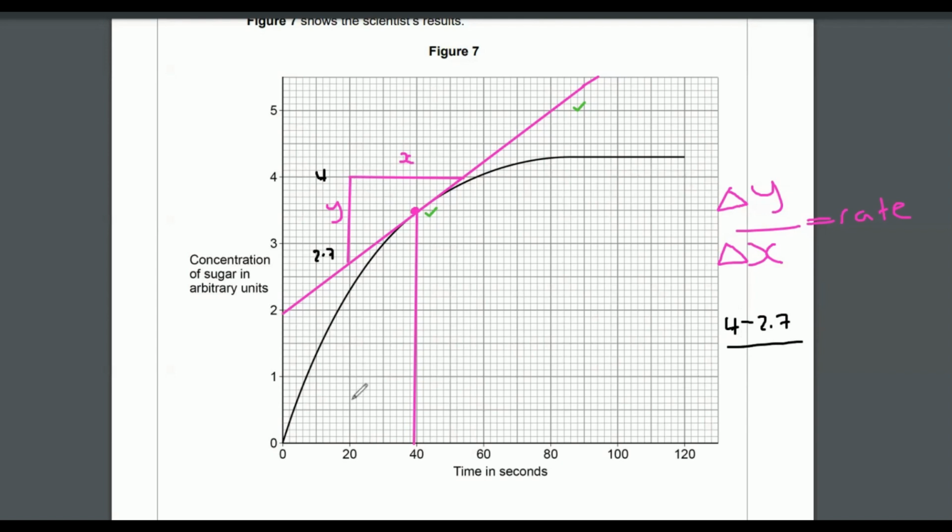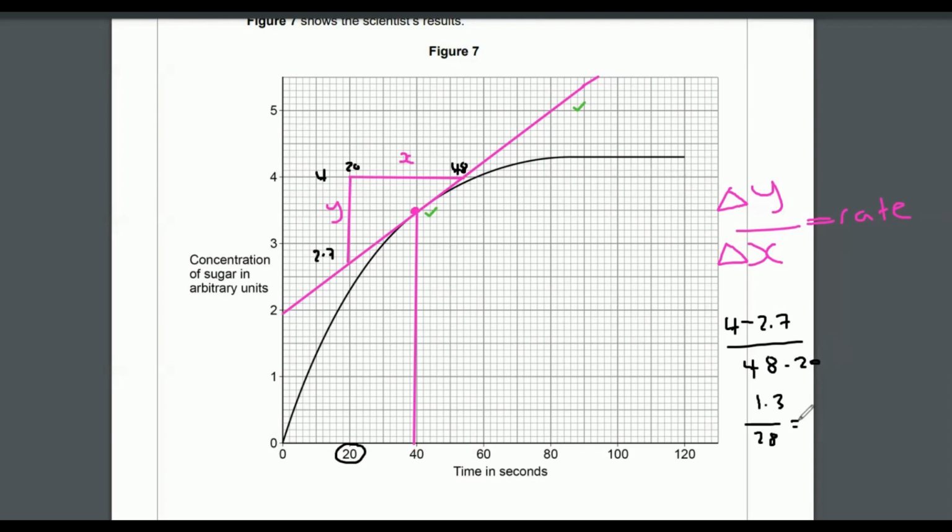And then over here, this is 20. For X, you go down to the X axis. And then over here, what is that? That's 50, 54, 58. No, that's not 50, 48. Sorry. So 20 to 48. And let's see what that gives us. I should have done 48 minus 20. There we go. So we want to do 1.3 divided by 28.